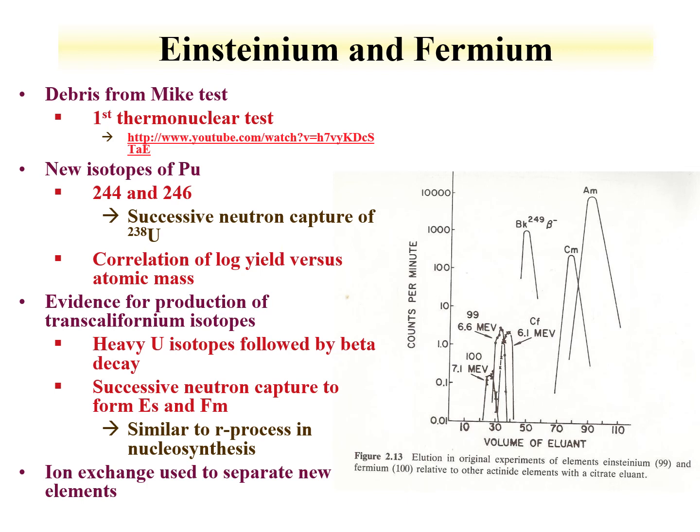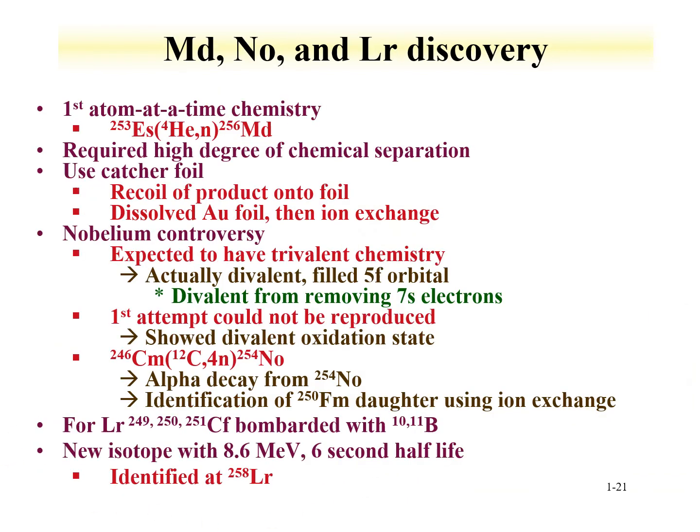As we described earlier, for americium and curium, ion exchange was used to separate these elements. The final three actinides, the heaviest ones, are mendelevium, nobelium, and lawrencium. With mendelevium, you wind up getting atom-at-a-time discovery because the amount of target that you can make for these reactions with an alpha particle becomes less. There's not a lot of einsteinium to start off with. You're not going to make a lot of mendelevium. The cross sections get smaller. So they require a high degree of chemical separation.